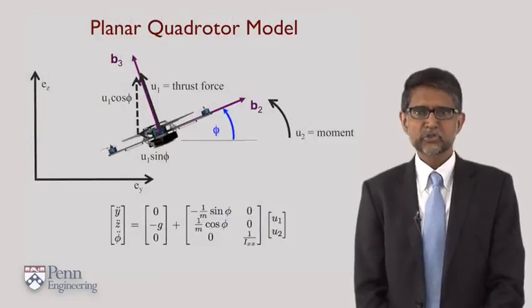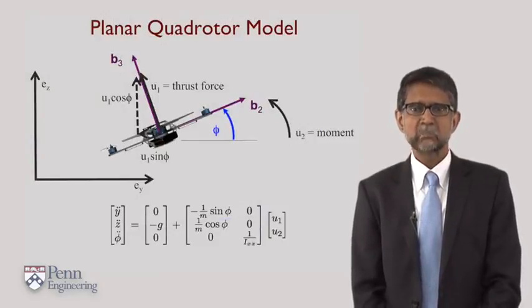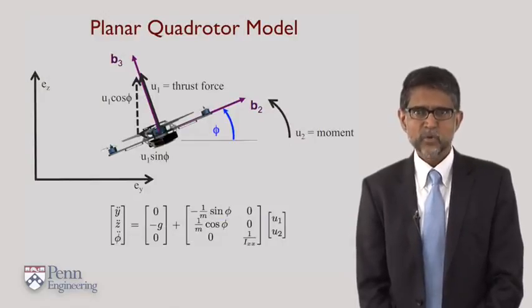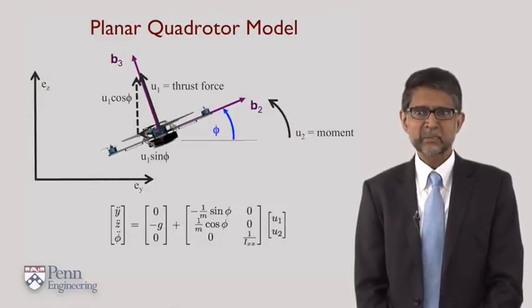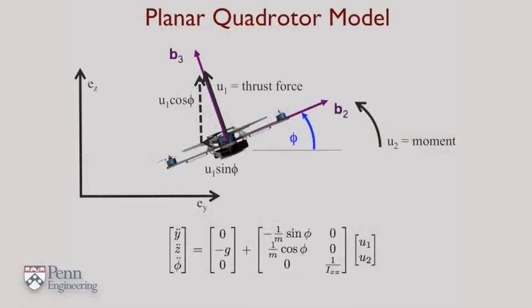To get a feel for the control problem, I'd like to first look at the planar version of this model. So we'll look at the equations of motion in the YZ plane. We will assume that the robot cannot move out of this plane. In other words, there's no motion in the x direction. And we'll also assume there is no yaw or pitch motions. As a result, we come up with the three equations that you see here. Equations that describe the rates of change of velocity in the y and the z direction, and the rate of change of the angular velocity in the roll direction.